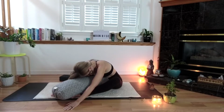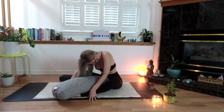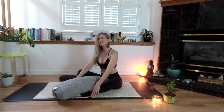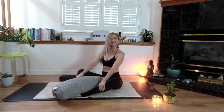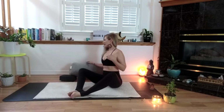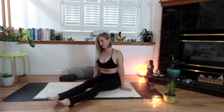When you're ready to change, just slowly walk your hands in towards your body. Round up one vertebra at a time and let your head come up last. Lovely job. We're going to take that prop out from in front of you if you had one there. Let's extend legs long. Just give them a little shake out, some movement after your forward fold.